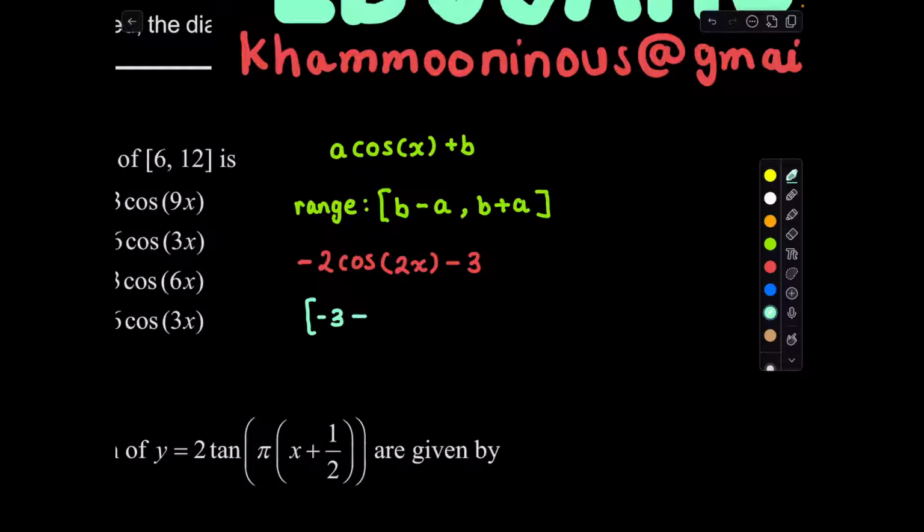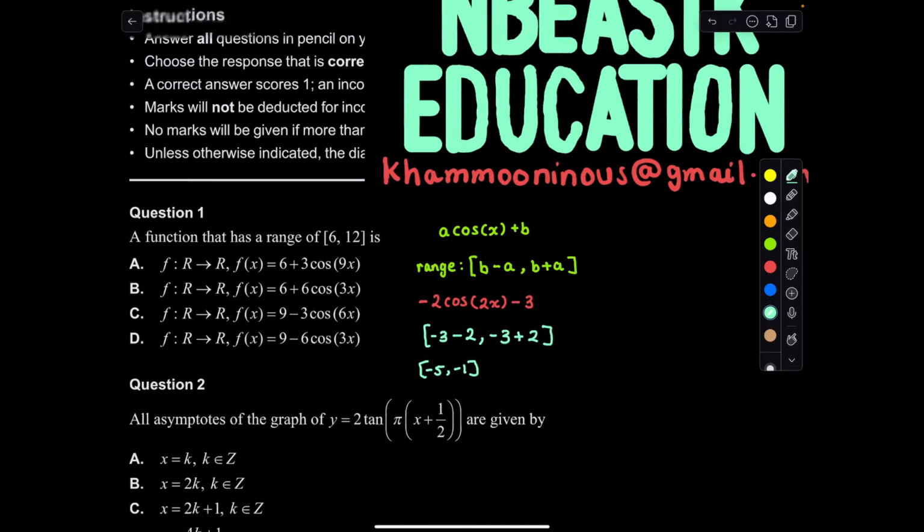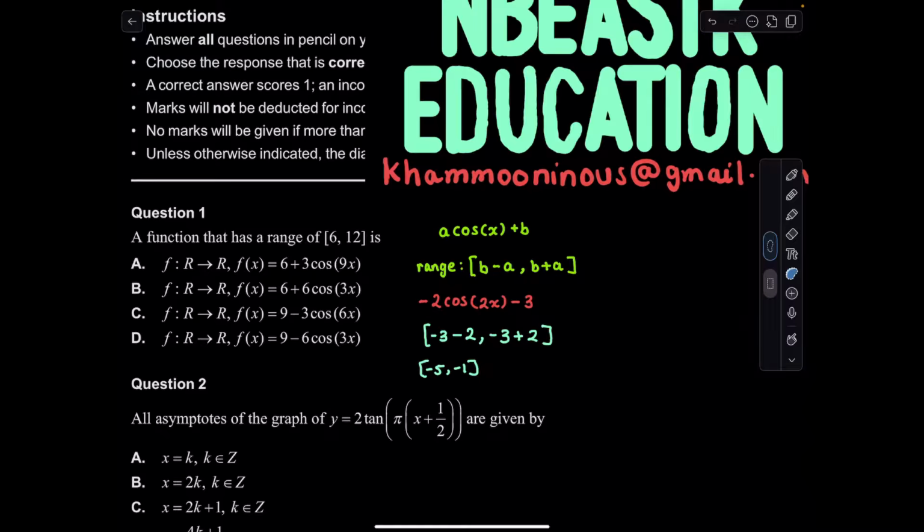Now, be careful. It's not negative 2. Amplitude is always positive, so it's positive 2, so minus 2. And then the same thing, the translation, which is negative 3, plus the amplitude 2. And that is it. So negative 5, and in this case, negative 1. Easy? And that's how you find the range for both sine and cosine. Nothing too hard about that.